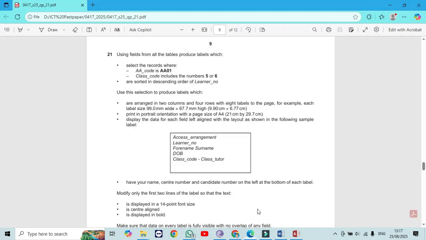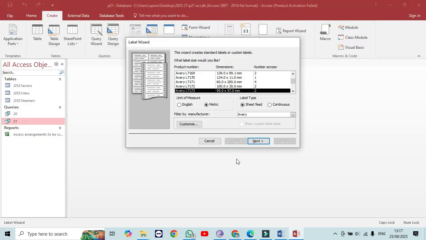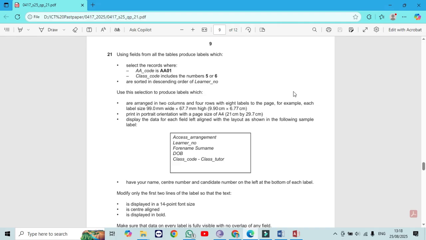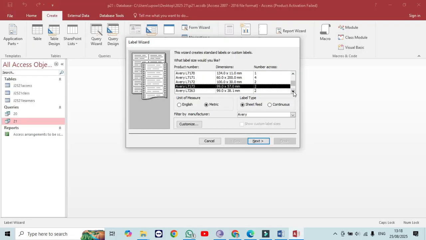So first of all, we need this one 99 into 67. So 99 mm into 67. So we need to find out 99 into 67 first.